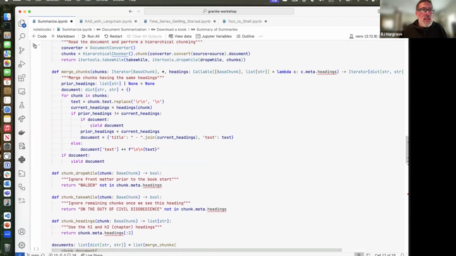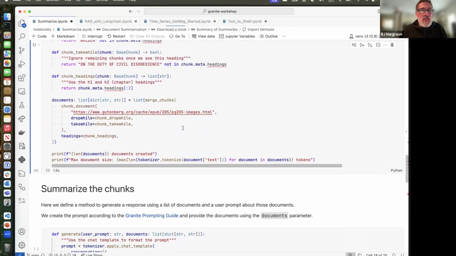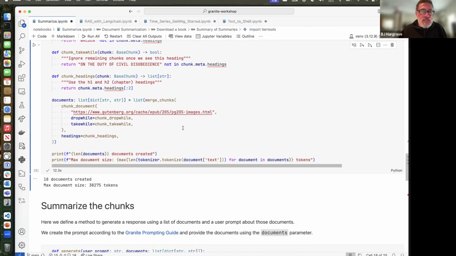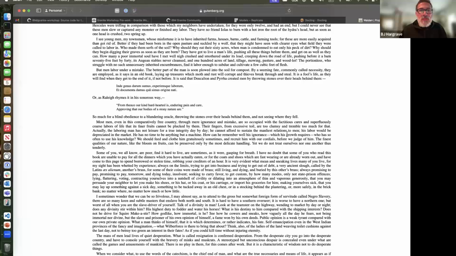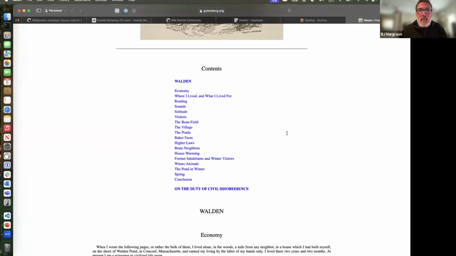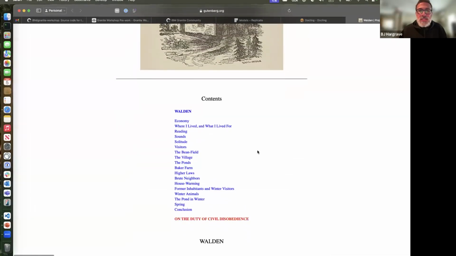And so this will pretty quickly download that document, go through the process of chunking it up into a series of documents, and tell us how big our biggest document is in terms of tokens for the model. Right, so it basically took this downloaded file, an HTML version of Walden by Henry David Thoreau, but it's got some front matter.